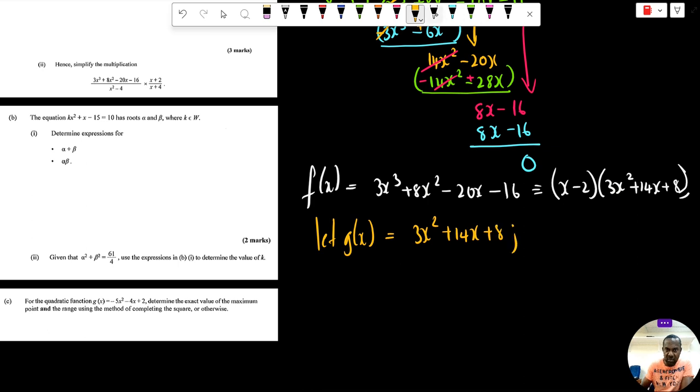And what this therefore means is that in this particular quadratic, we have a equals 3, b equals 14, and c equals 8. Now, generally, how do we check if a quadratic can be factorized? We basically find the product AC. AC is equal to 3 times 8, which is equal to 24. And we then ask ourselves, what factors of AC also add to give B?